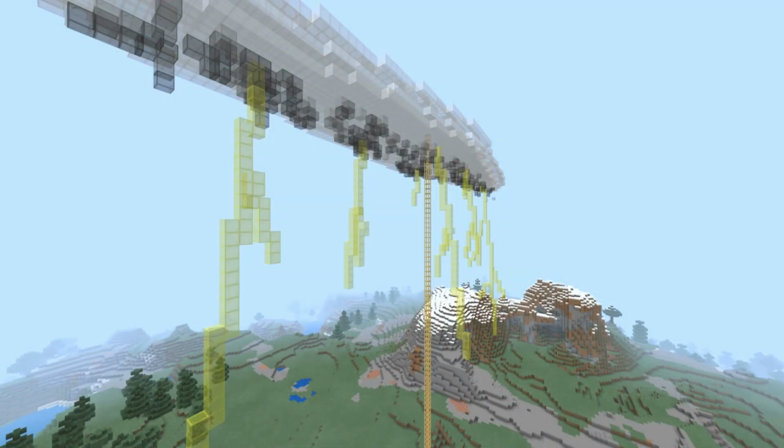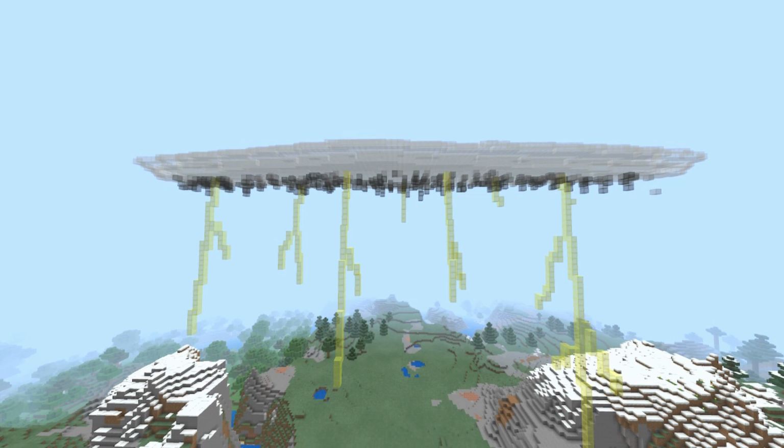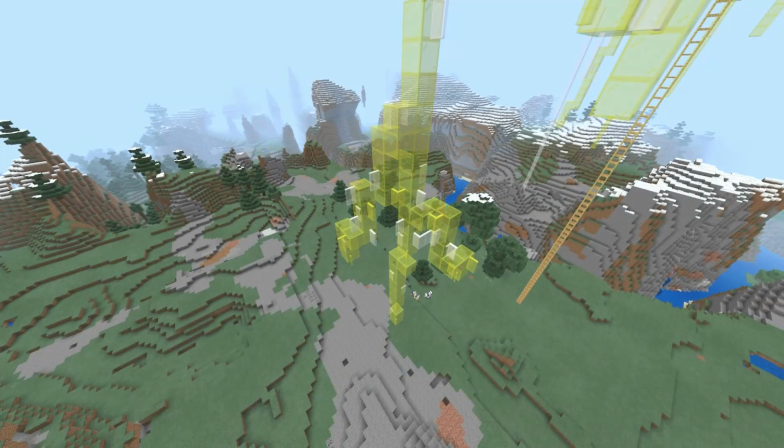Now add long lines of yellow glass coming off the cloud. Now surround the top of it in light grey glass, then grey glass, then black glass too, creating a gradient around the yellow glass. Now extend these yellow glass lines downwards in the shape of lightning bolts. Also, an important thing to note is that at the end of each bolt, they are at different heights. Your cloud will now look something like this.